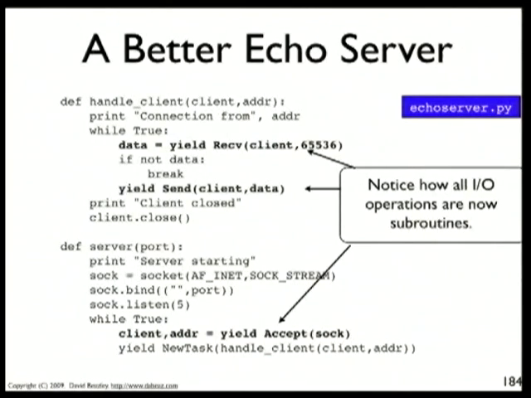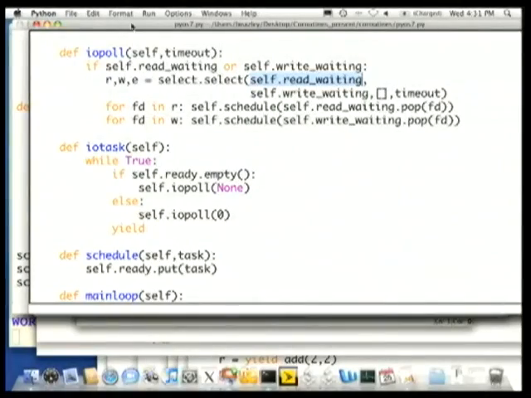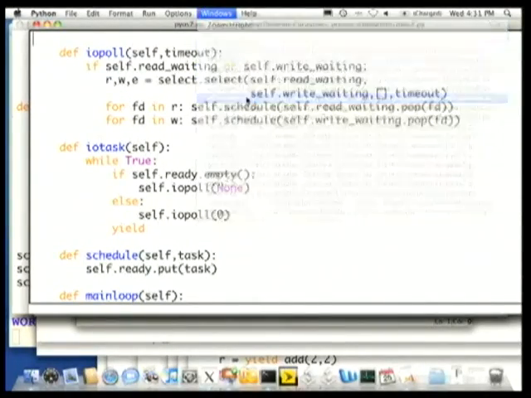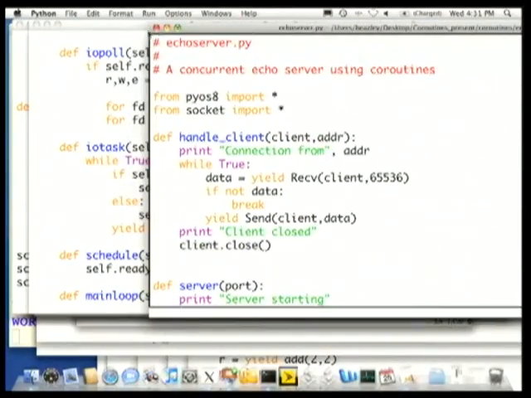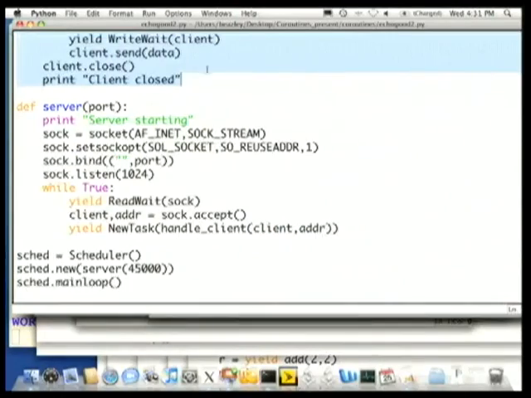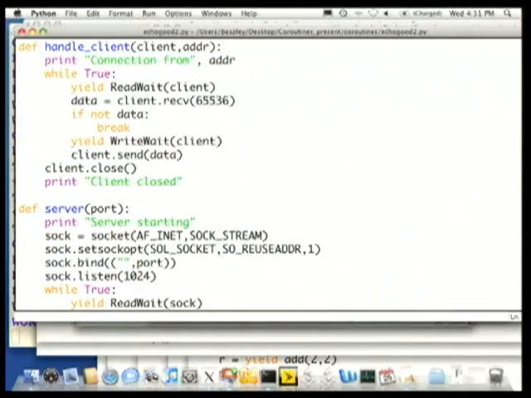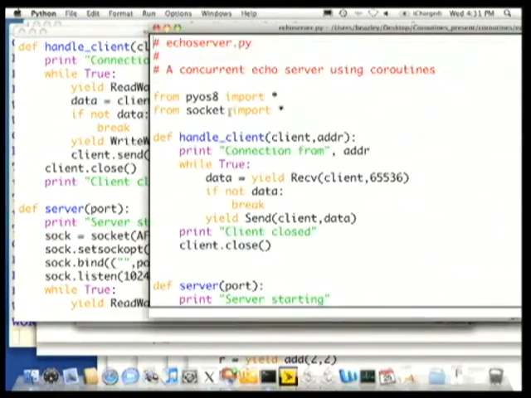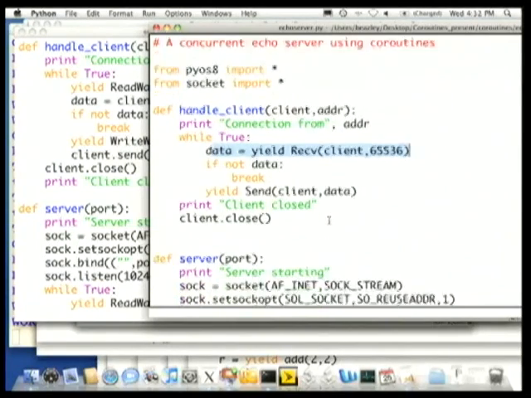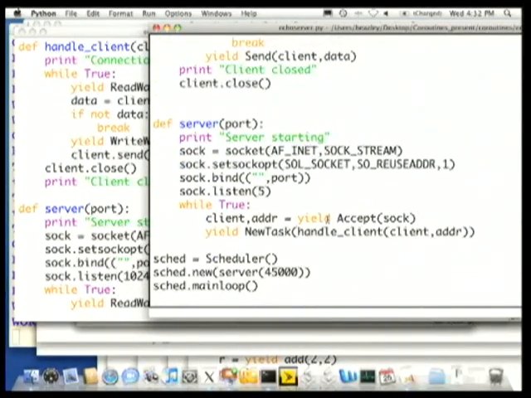This is a slightly different version of an Echo server that uses this, but if you look at this compared to the earlier code, let me just pull up this code. In the code that we wrote earlier, I had to do a read wait and a receive as two different steps. In this new code, you can essentially hide that, where you just say, I just want to receive. One step. There's a library function, and I'm going to execute that as one operation. So you can clean up a lot of the code that you write.